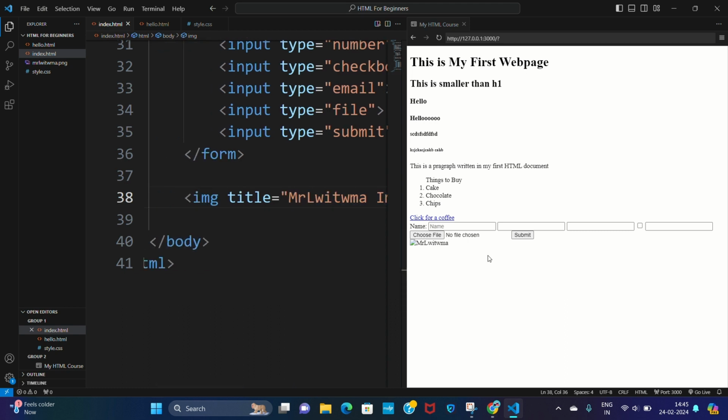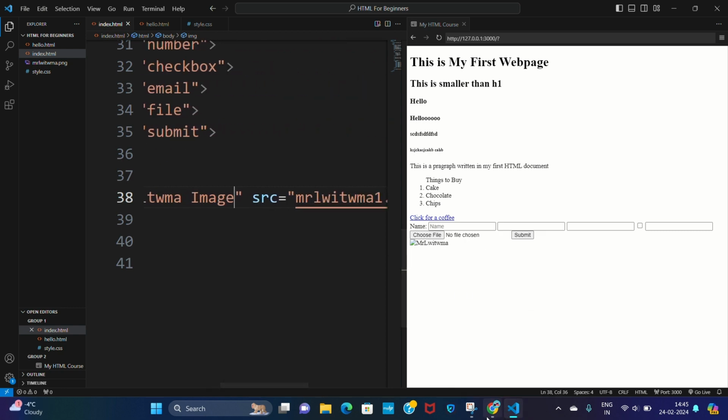Now if I put my mouse cursor on this, you can see Mr. Newton image title shows up here. So that's the use of title.